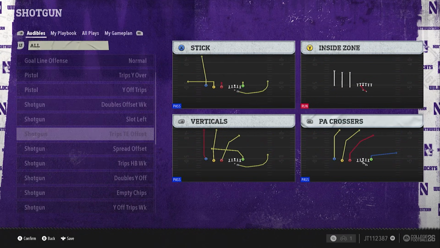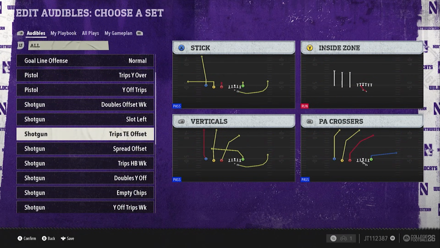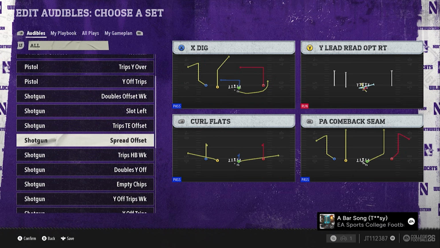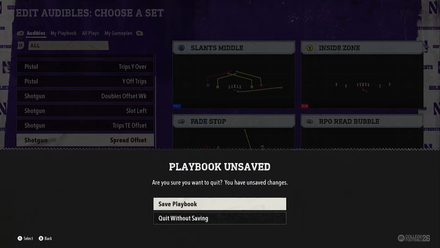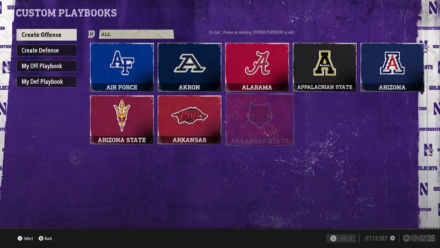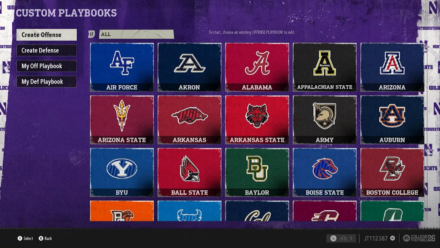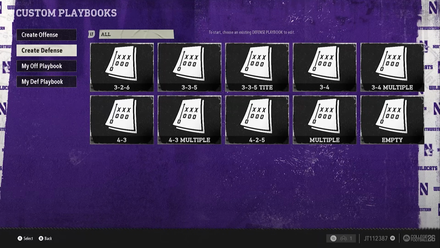Obviously I can change anything I really want to, and that's going to be a little bit more difficult if you want to make a whole brand new one. But if you are looking to just change certain parts, if you are really confident with certain aspects of the Air Force playbook and you just want to change maybe a bit of their run techniques, you can do that. Same with the defensive side.